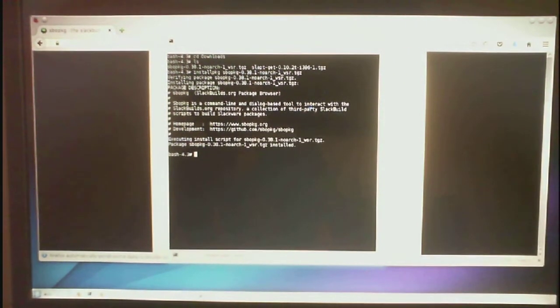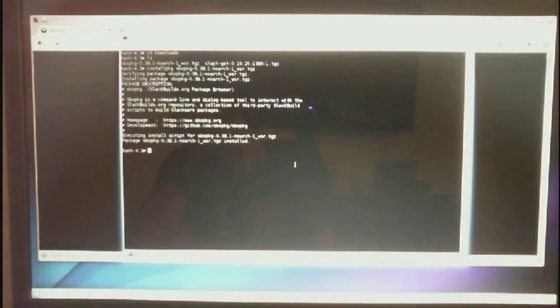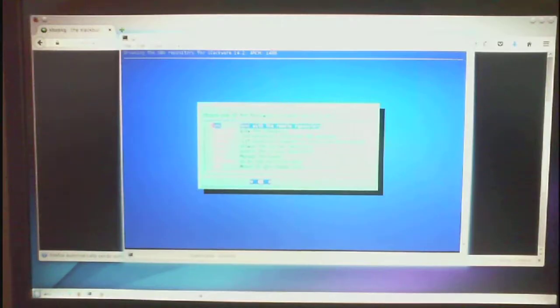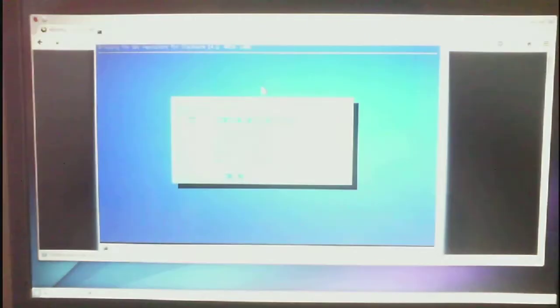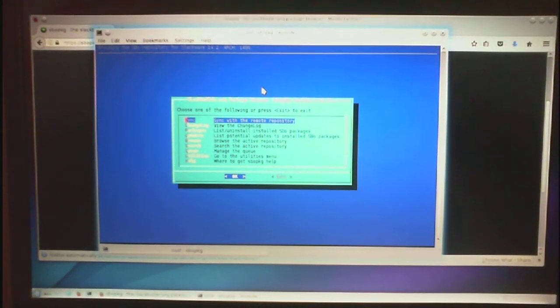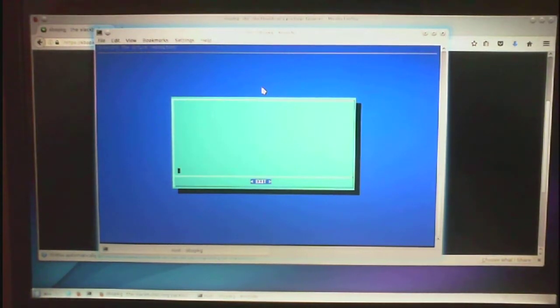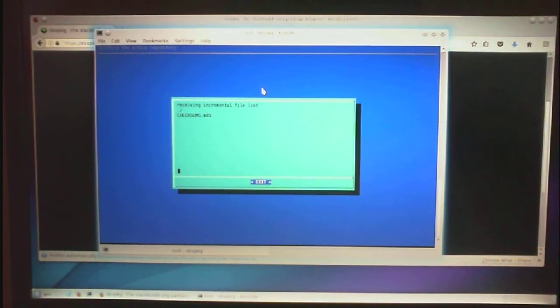So now let's resize our window to a little bit more of a rectangle here, and now I'm going to type in sbopkg, and we're going to type in C. Okay, here we are. That is really small. Let's see if I can make that bigger. So let's exit and launch a new one. Now we'll type in sbopkg. I guess there's nothing we can really do about it. Anyway, so we're gonna type the first link, which will be sync. So we're gonna type that in.